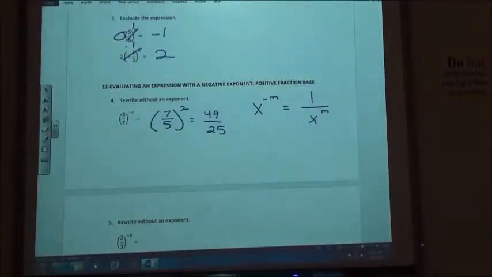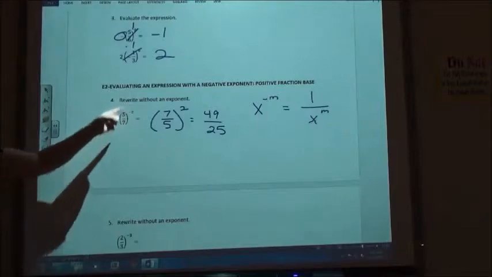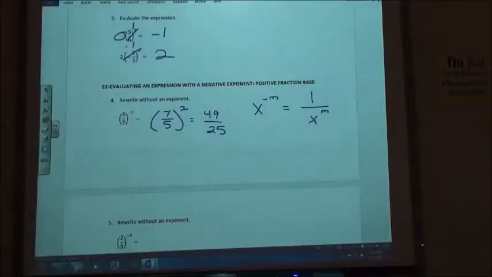Now what shows up on your calculator screen when you do that? 25 over 49. It gives you 25 over 49 once you change your, or no, it doesn't. Shouldn't. Did you do negative 2 power? So 5 over 7? Do 5 over 7 to the negative 2. That's the original problem. Okay, 5 over 7. I didn't do the negative. Ah. So if you don't do the negative, it won't flip it upside down.